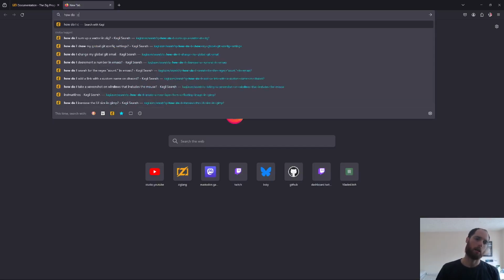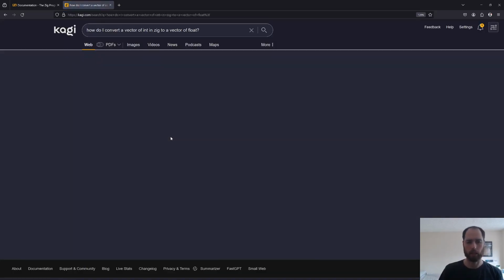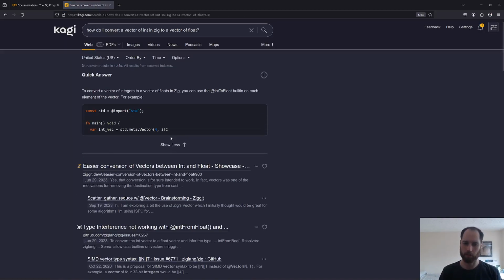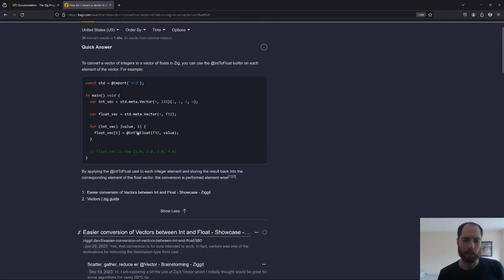How do I convert a vector of int in Zig to a vector of float? And look, at least this isn't C++ where vector is not fixed. It's so absurd. Okay.